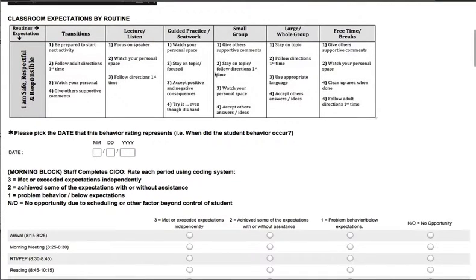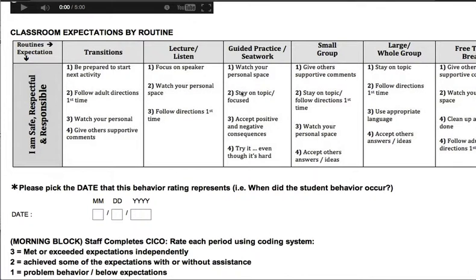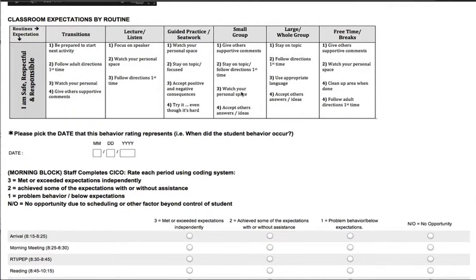So anyway, these can be used on an iPad just great or on a computer, but I think iPads or Android devices can work wonderfully because you can gesture and blow up a particular area. Like if you're doing guided practice, you can blow that up on an iPad or Android or a computer and really highlight what you want the student to focus on, depending on what the routine is and what the issue might be. So the first thing when completing this is you're going to put in the date.